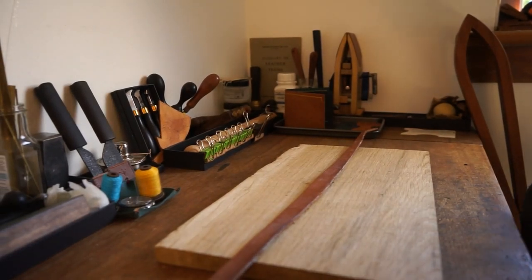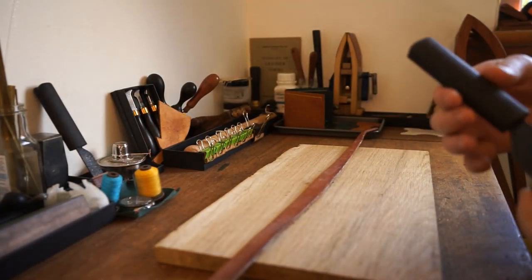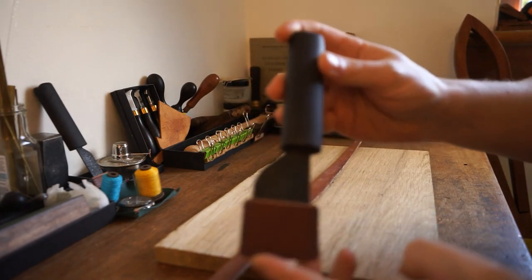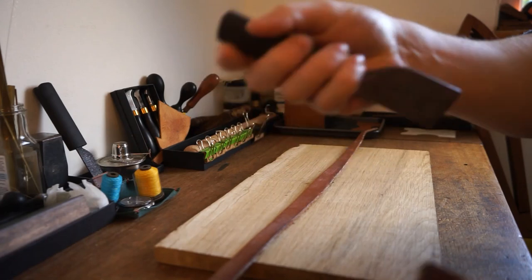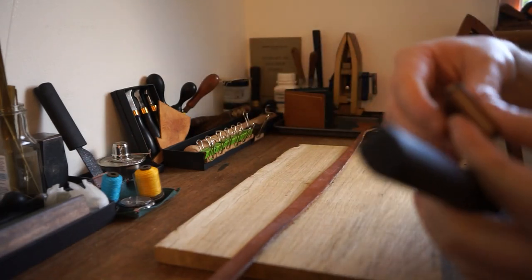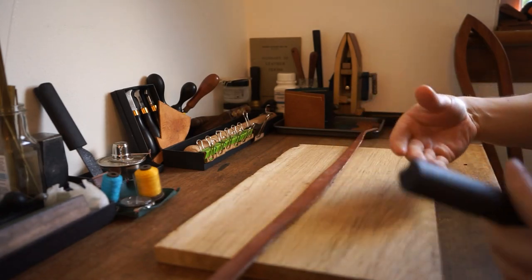So this is just going to be a quick video covering my Japanese skiving knife and how I use it. So this one. This isn't necessarily me telling you how to use a Japanese skiving knife. It's more how I use it.